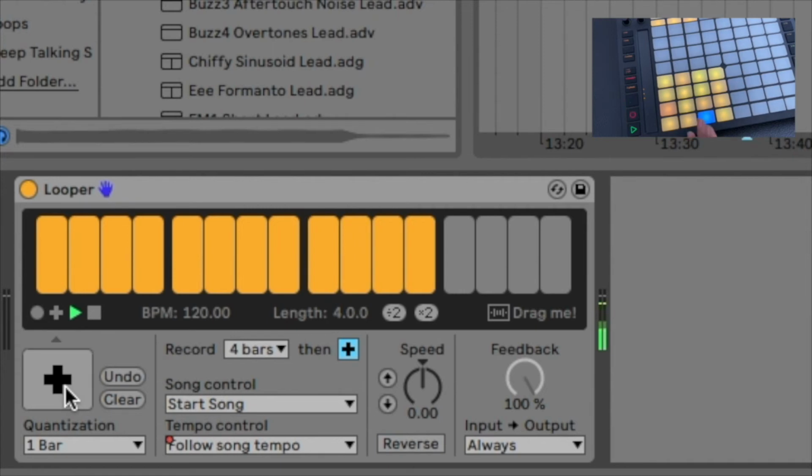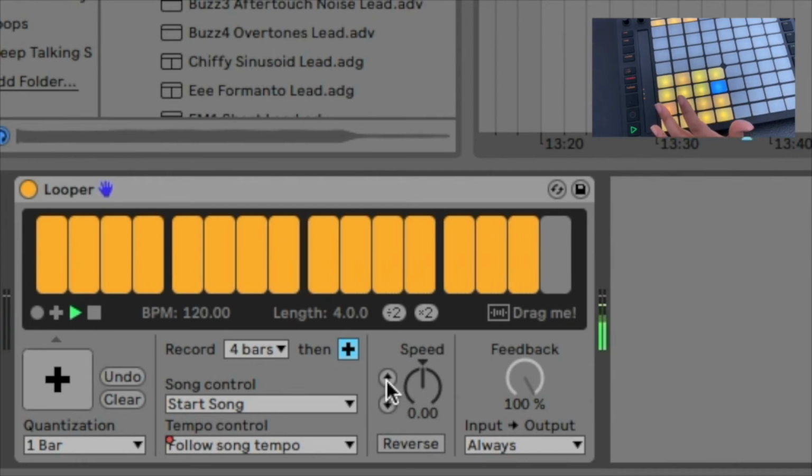And if I want to overdub, I can. Press play to play it back. So here it's showing the status. And then you can layer, add as many layers as you want.